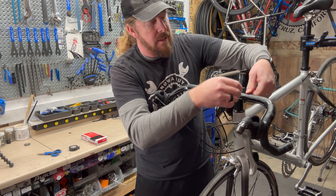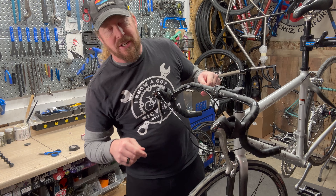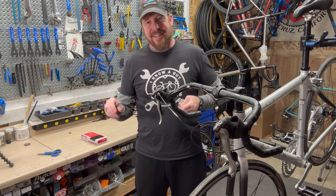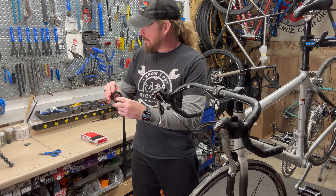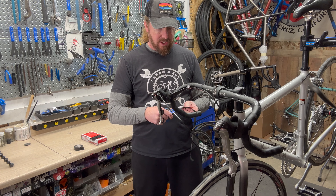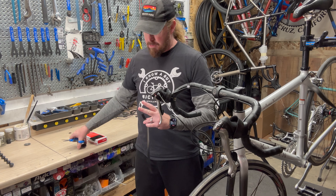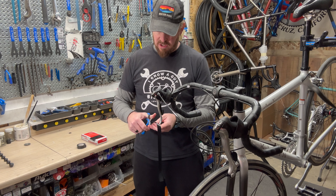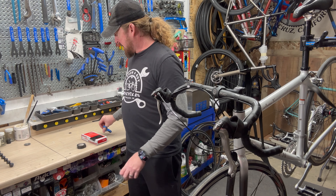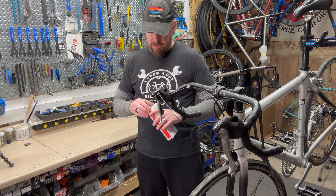It will make somebody an awesome bike. What's really cool is you're not going to see yourself riding on the bike paths or roads because it is a completely unique bike - I haven't seen very many of these. I actually have one myself and got my wife one as well; funny thing is they're both the same paint job. When we go riding together we both have the very pretty purple shiny Klein bikes. In terms of ride character, it's a little more aggressive than endurance positioning but not totally racing - a good compromise, a double so limited climbing gears but a wide enough range for the majority of riding.